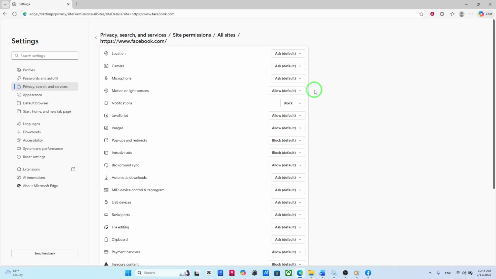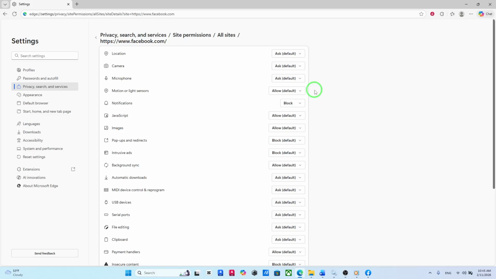To enable microphone access for the Facebook app, look for the option next to microphone and set it to Ask. This means the app will prompt you whenever it wants to use the mic, instead of grabbing audio without your knowledge. If you prefer the app to have immediate access, you could switch it to Allow, but using Ask gives you a clear choice each time. With these steps complete, you're ready to use microphone-enabled features in Facebook on your PC.